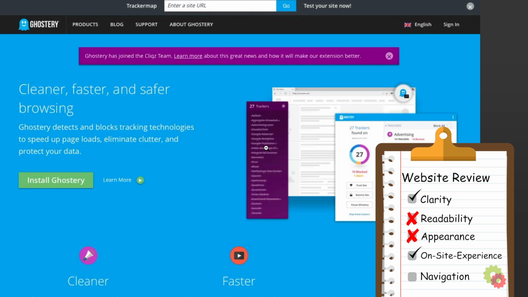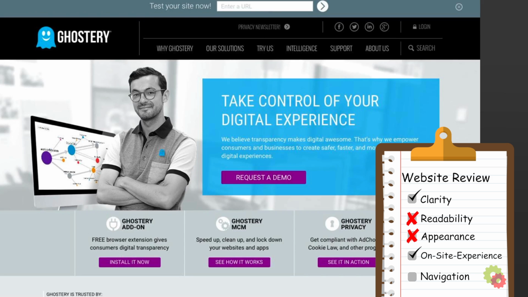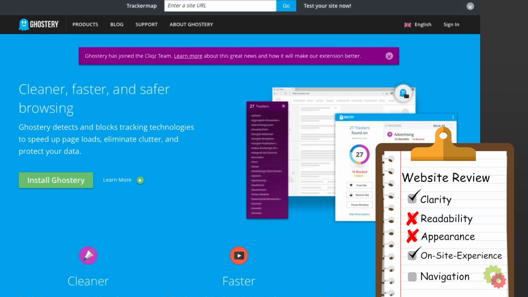And then in terms of navigation, the best navigation is the simplest navigation. Gotta give it to the new variant. So it looks here like, despite the readability issues and the appearance side, that the new variant is the superior one, mainly because it unifies the call to action as well as simplifies the on-site experience and utilizes better navigation techniques.